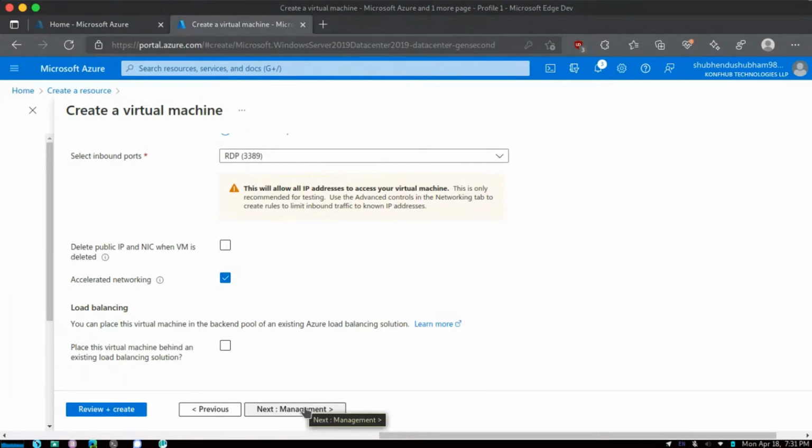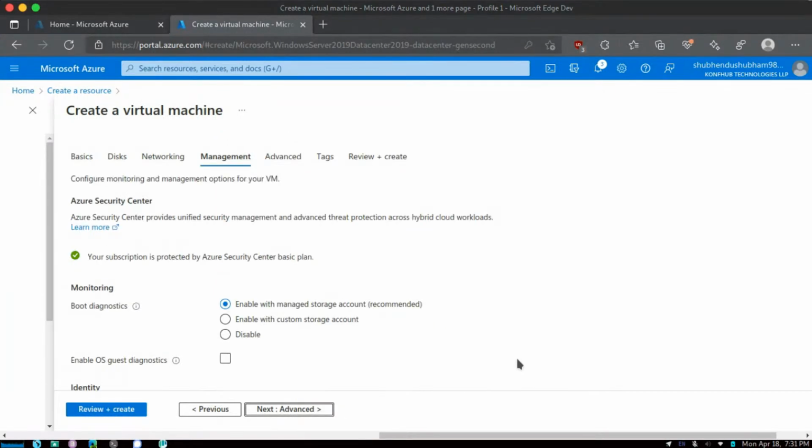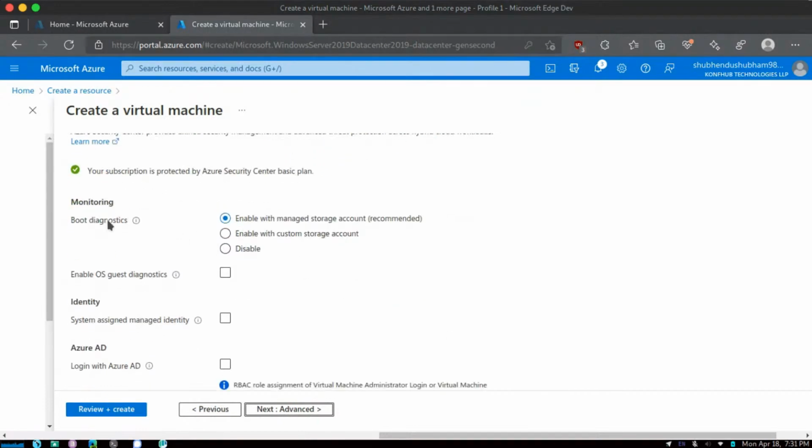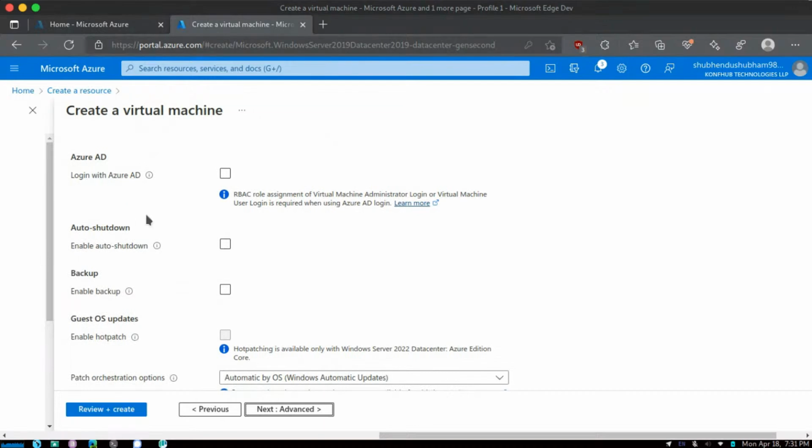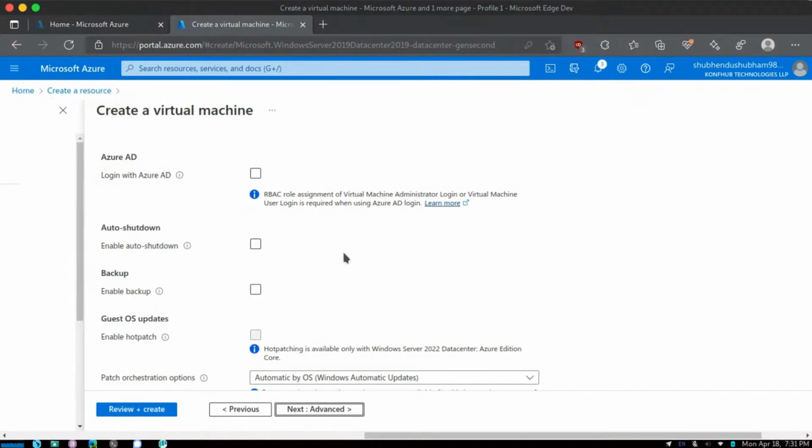The next part will be the management part. Let's see. Here, enable is recommended. Enable custom storage will be disabled, and identity we don't want. Auto shutdown we don't want, so by default it's unticked.